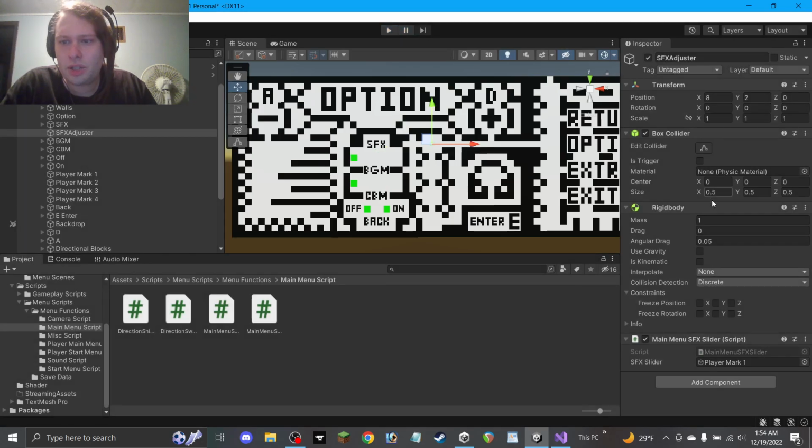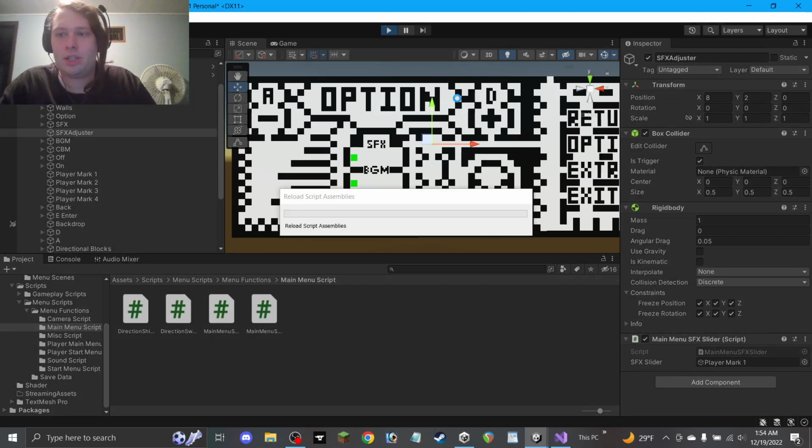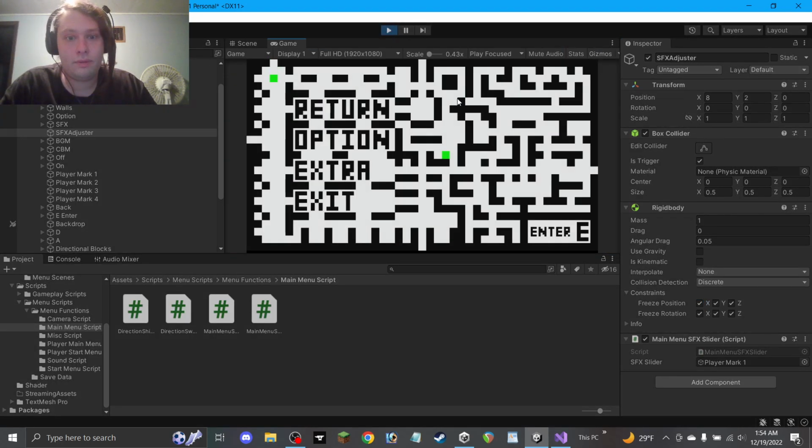Is it because the player screwed you? Is that it? Is trigger? I don't know, probably. And make it is trigger and freeze your position so you don't do that again. I don't understand why that does that. Now you shouldn't get screwed over, I think.